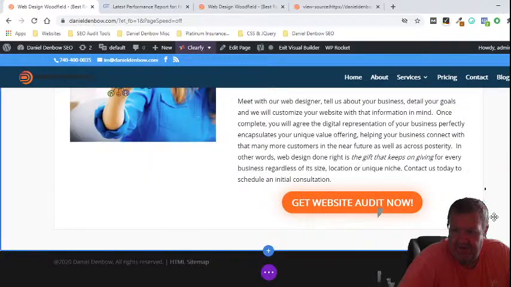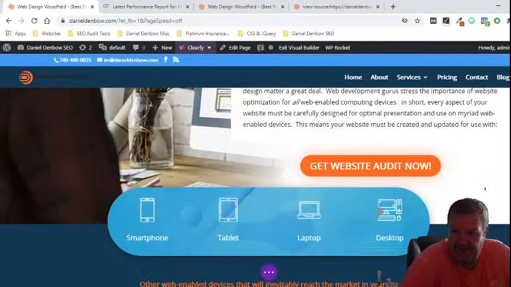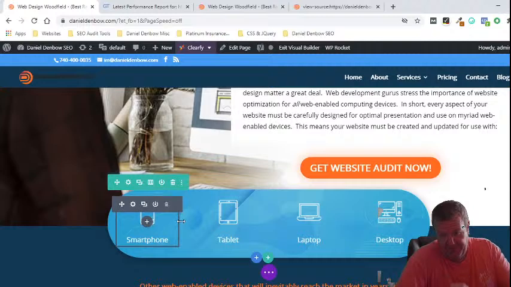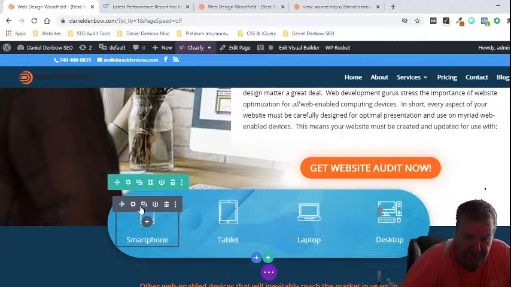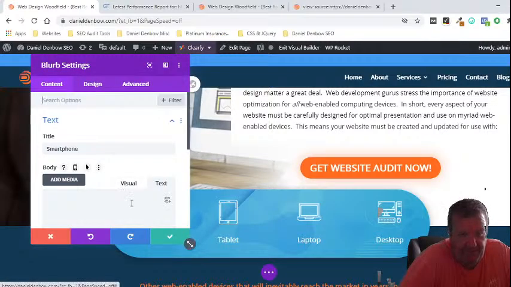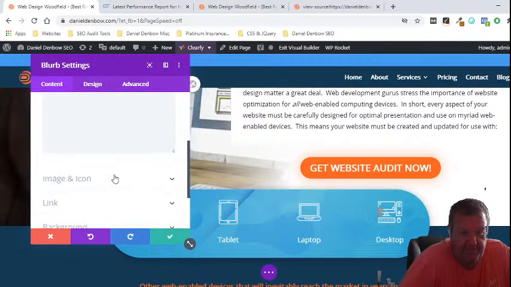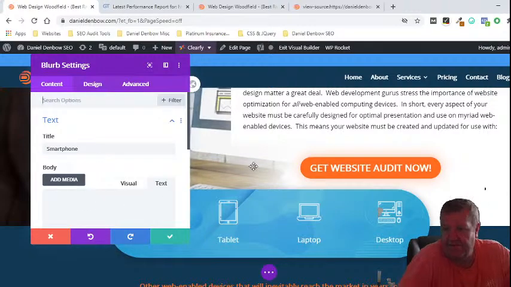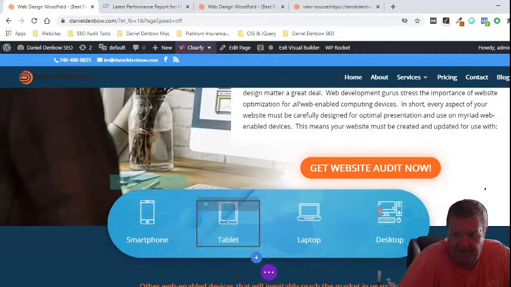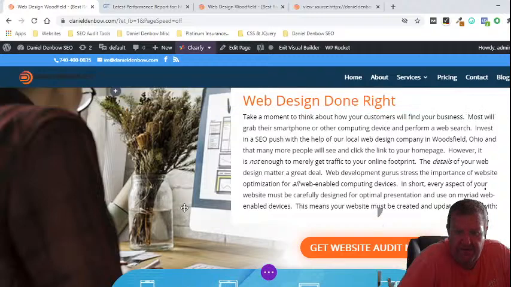So I know there's one more. We did that one. I don't know if this is a picture. No, these are individual pictures, so we'd actually have to go in here and put the alt tags on every one of these. No, this is an icon. Okay, that's good. So we can just do that. These are actually built in. Okay, we did this one, I think.